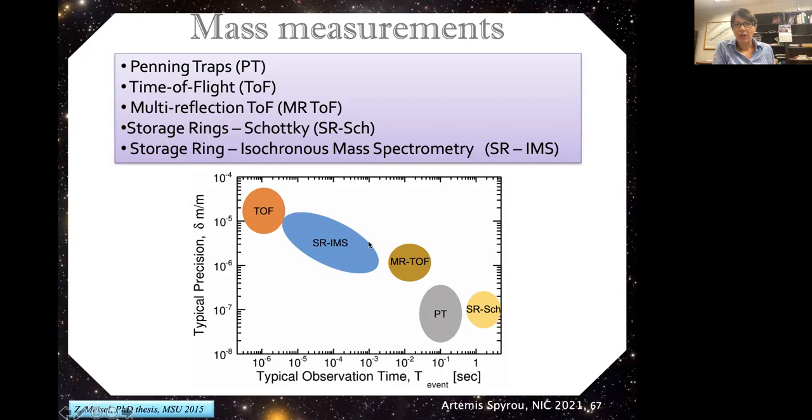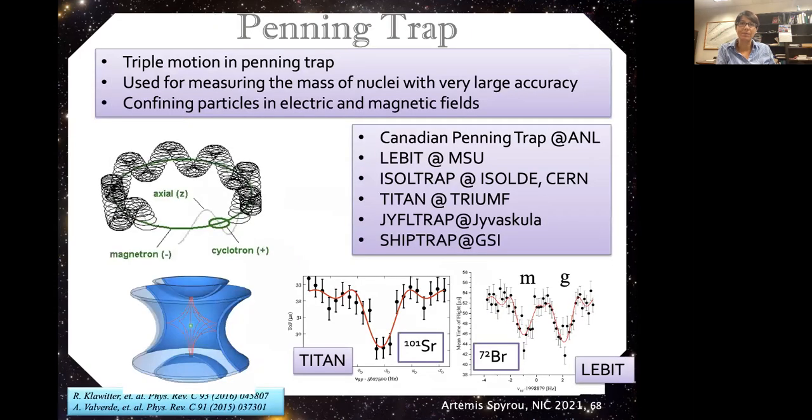There are other ways that you can do these measurements, this storage ring, MR-TOF. We will talk about this a little bit later. It's some kind of a time of flight. Penning traps are the best. Penning traps, this is together with another storage ring technique. They do have the longest time to measure, but they give you a very good precision. So depending on what you need, if you need just a whole bunch of nuclei measured quickly, then you do the time of flight. If you want the one nucleus, but you want to measure very accurately what's going on with the mass of this nucleus, then you better choose a different technique. And so depending on what you want to do, you can choose.